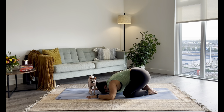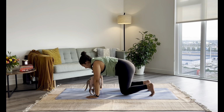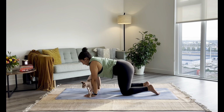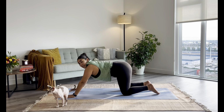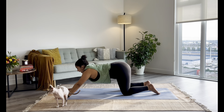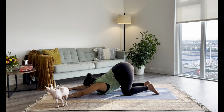So on that cue, you're coming back up into your tabletop, neutral spine. And then you're walking the hands forward, keeping the hips high. Walk the hands as far forward as you can. You're bringing the chest down towards the mat. Keep the hips up. Puppy pose.